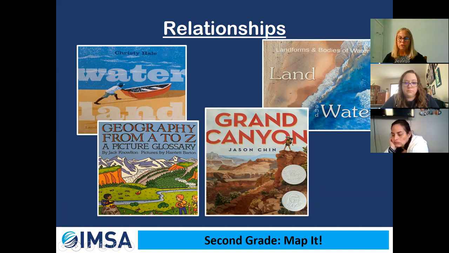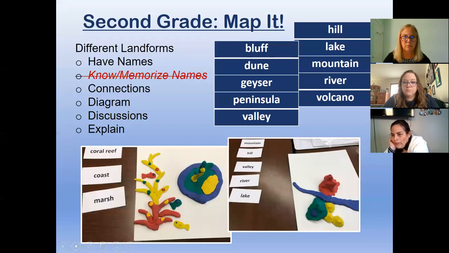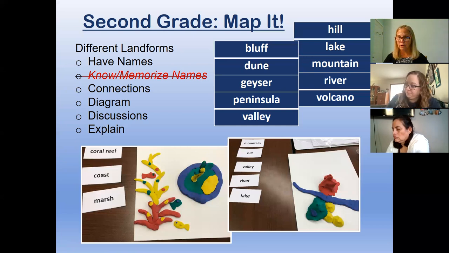So during the lesson, what the students do is you provide for them some cards. And their job is to take a look at these cards, and there are different sets, again, of lexile levels, very purposely put together for this. And again, it's not critical that they tag the word geyser and know exactly what a geyser is. They're going to build a model because they need to know that there are different landforms, and these landforms are somehow dependent upon each other. They're part of a system.